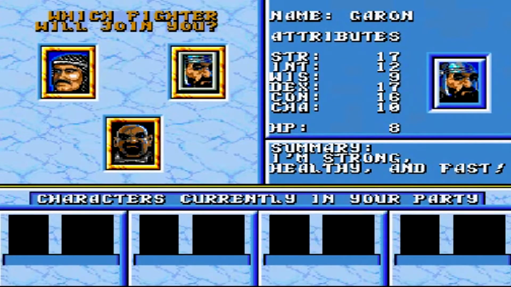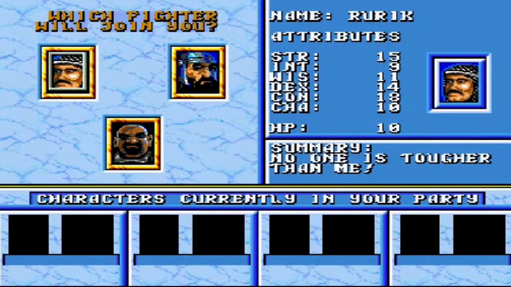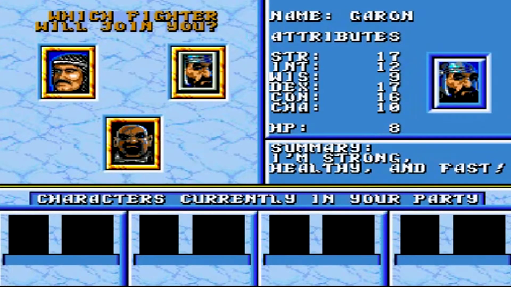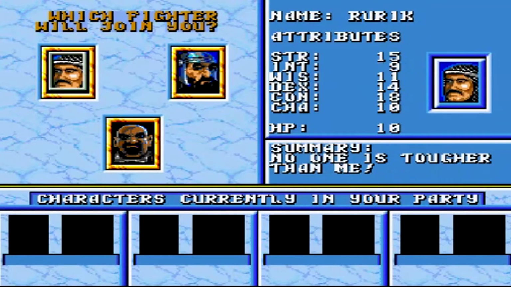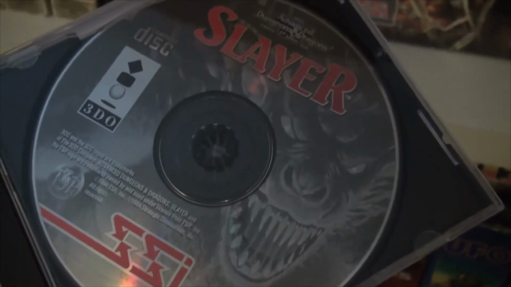However, the game is not an exact recreation of the Gold Box experience. For starters, you can't create your own characters and sprites like you could in Pool of Radiance. Instead, you can pick between different pre-made characters. My guess is that SSI didn't think that console gamers could handle character creation, even though a few years later they had full character creation in Slayer on the 3DO.